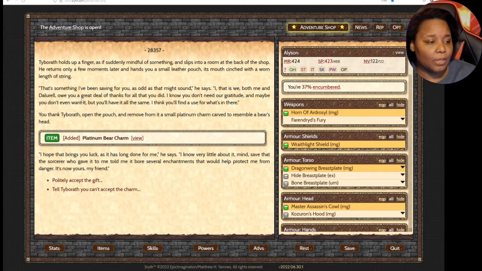Tiberath opened the pouch and removed from it a small platinum charm carved to resemble a bear's head. "Platinum bear charm. I hope it brings you luck, as it has long done for me. I know very little about it, save that the sorcerer who gave it to me told me it bore several enchantments that will help protect me from danger. It is now yours, my friend."